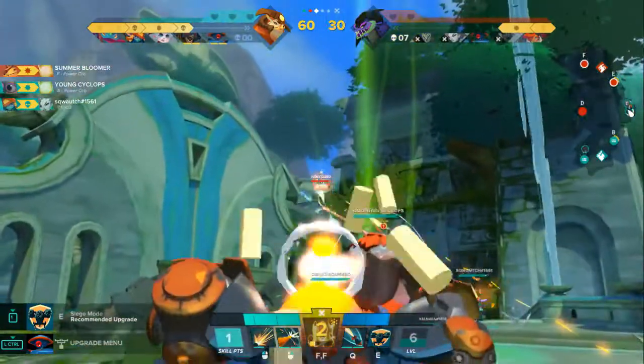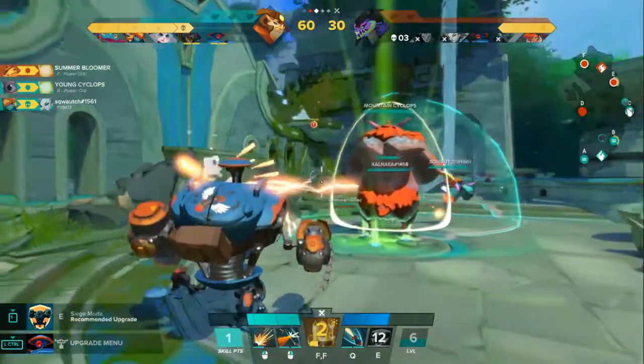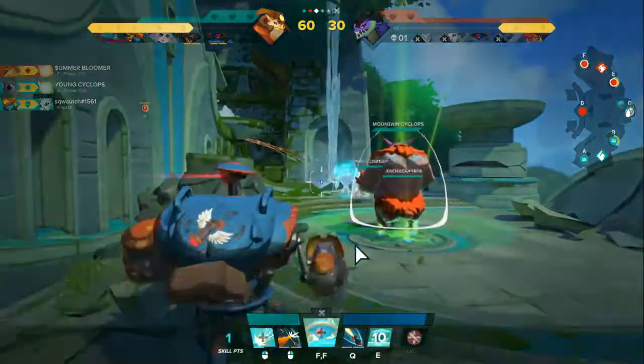So this guy up here is smacking away at us, and we've got the Cyclops over here and a whole bunch of friends. So we're easily able to push him off. He's still up there though. He came back off to the side.